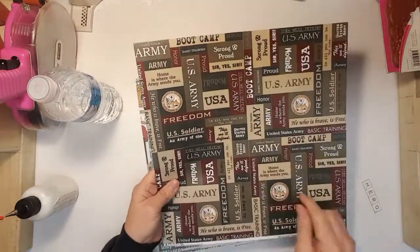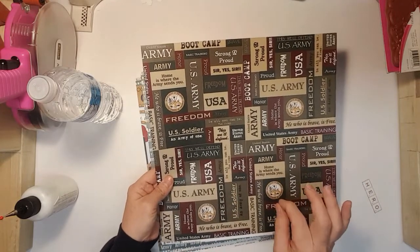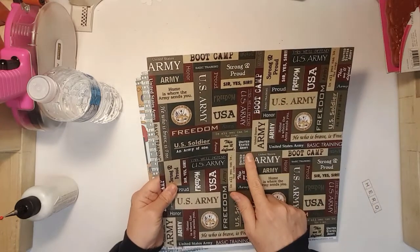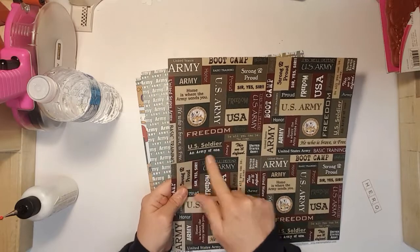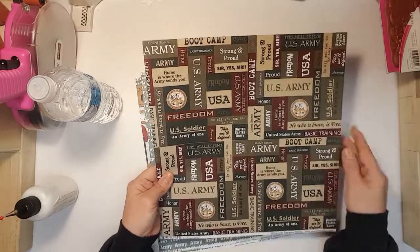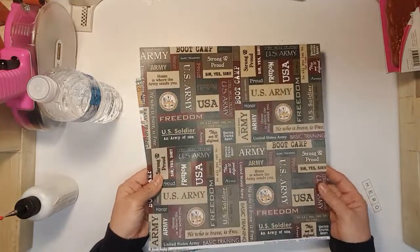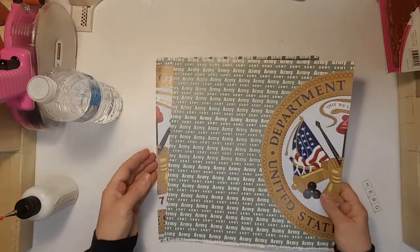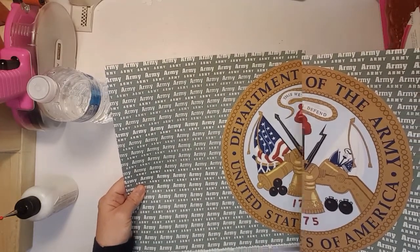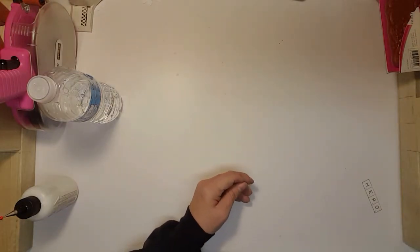I really wanted to cut all these out. I may still cut them out and put them in a little baggie and put them in the embellishment drawer. Maybe just cut a little six by six — it's kind of divided into four pieces there, so I may just do half of it and use the other as background papers. These I didn't use because I didn't have the right photos again, so those will go back in my drawer.